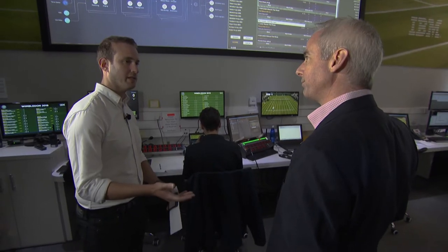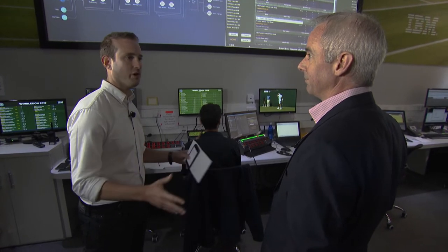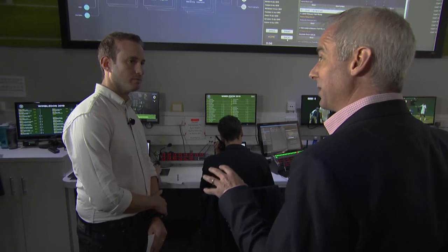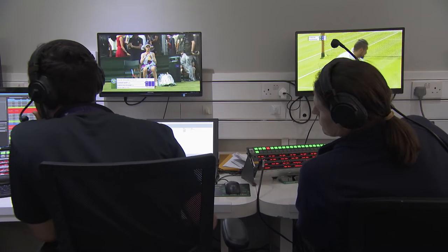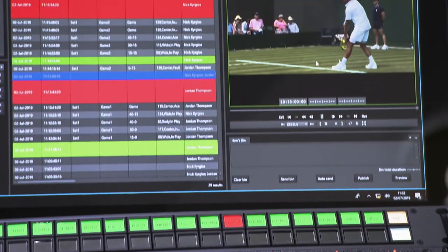The players really take an interest in what happens here. What has the technology done to help them essentially try and win Wimbledon? What we try and do is take away all of their worries apart from playing tennis. We build them a personalised website that allows them to optimise their performance. Within 20 minutes of a match completing, we'll provide the players with a personalised match report and a video file that embeds all of their analytics, so they can both look back at how they have performed but also look forward at their next opponent.